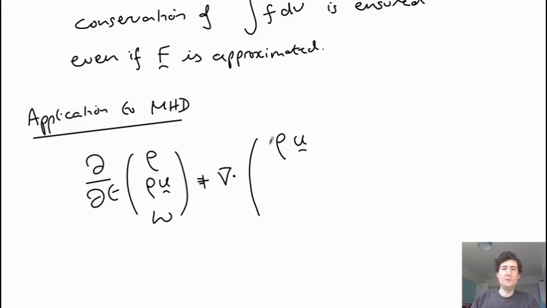So we have the conservation of mass, so d rho by dt plus divergence of rho u, and I'm going to put an equals 0 on this side when we've got a bit more space. Momentum, we've seen before: rho uu is the advection term, and then we have the pressure, so grad p, and the magnetic pressure, and that's times the identity matrix here. So when you take the divergence, you just get the gradient of p and the gradient of B squared over 2 mu naught.